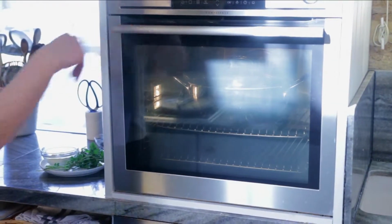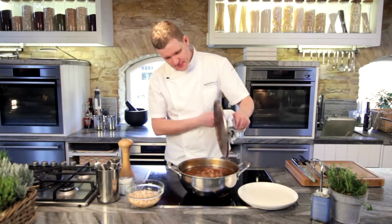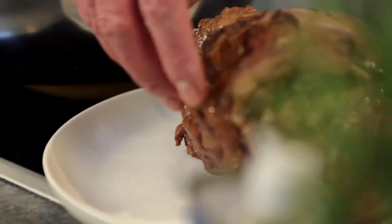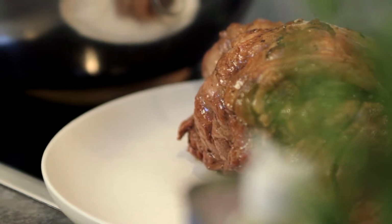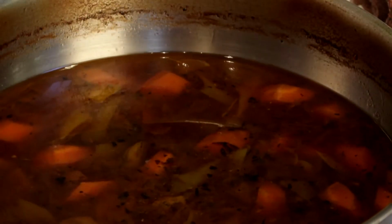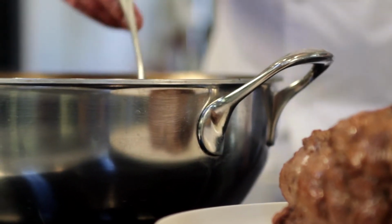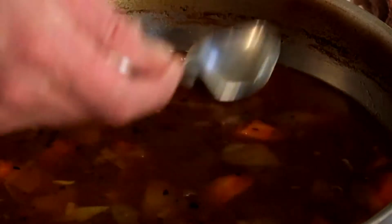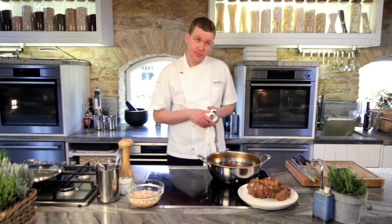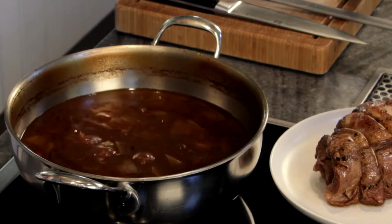So this lamb has been in the oven for 3 hours now, and you can smell this. This is amazing. So we've lifted the lamb out, and you can see this lovely cooking liquor. We can have a little look at that. It's quite thin at the moment, and what we're going to do is we're going to boil it down hard, and then that's going to thicken up beautifully. It's going to reduce by around about 4/5 or so, so it's really going to get nice and thick. So you can see that it comes up to the boil quite quickly.